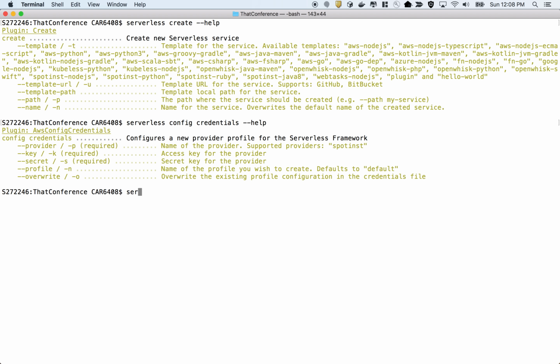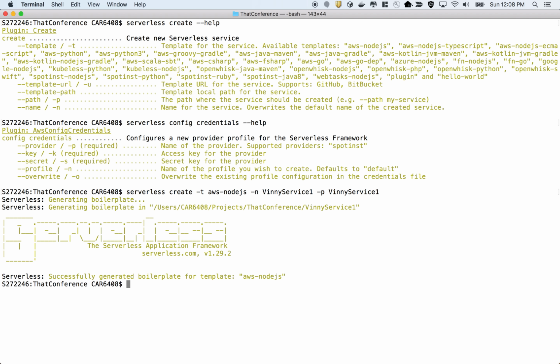So first thing, let's go ahead and create our serverless function. I'm going to say serverless create AWS Node.js. Let's give it a name of, I don't know, Veni Service 1 and a path of Veni Service 1.